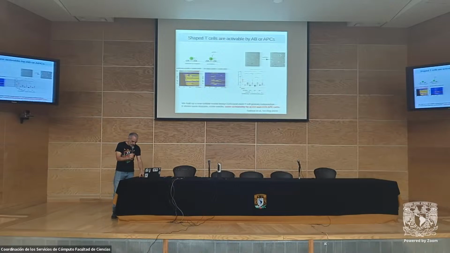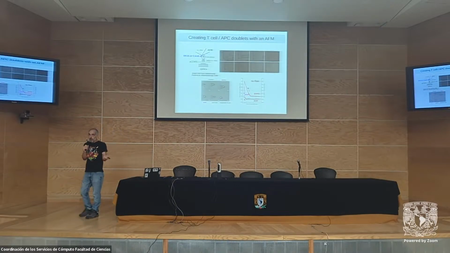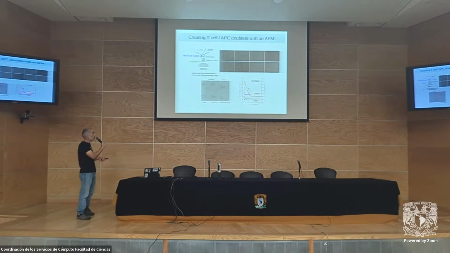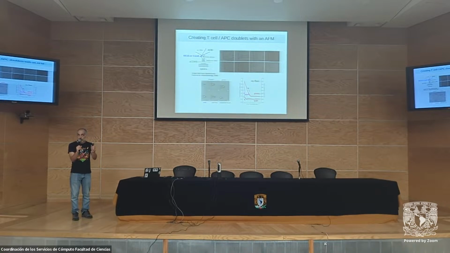So what did we do with that? Again, you fail, you go one step back. And one step back is simply to try to build this system without controlling the shape, to say it could already be enough to see something. So what we did, we rendered the cantilever adherent by putting a lectin. This is just micropipette. Again, you recognize what Julien had been presenting yesterday. We used it just to check whether gluing is possible and whether the gluing is strong enough. What we've seen is you can glue a cell in a second, and then you can pull like hell, the cell won't detach. So all the unbinding will be here.